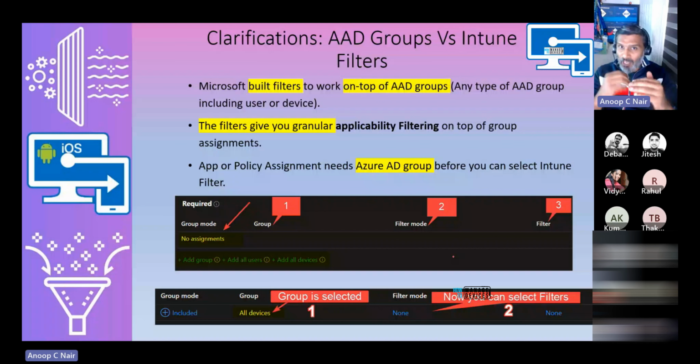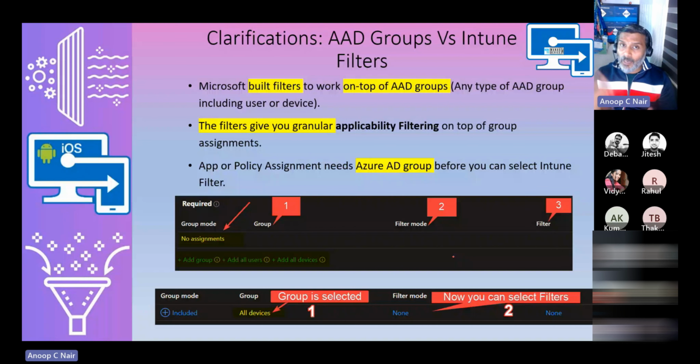For example, if a user is assigned a physical device and a virtual device, for example Azure Virtual Desktop or a Windows 365 Cloud PC, and a physical device, you don't want all the policies which are applicable for a physical device going to the virtual device. BitLocker is one perfect example. You have deployed a BitLocker policy to all the devices.